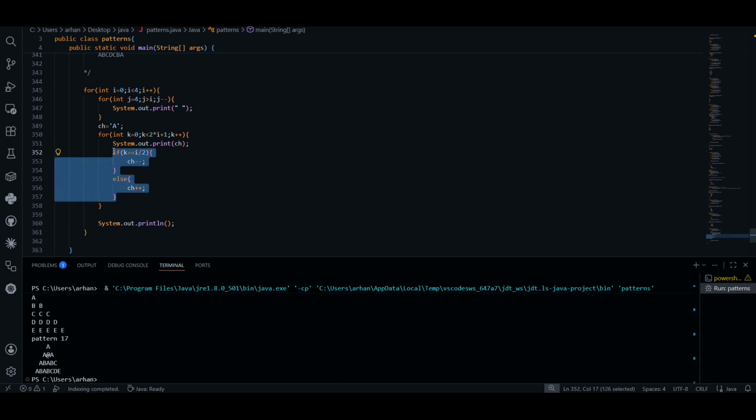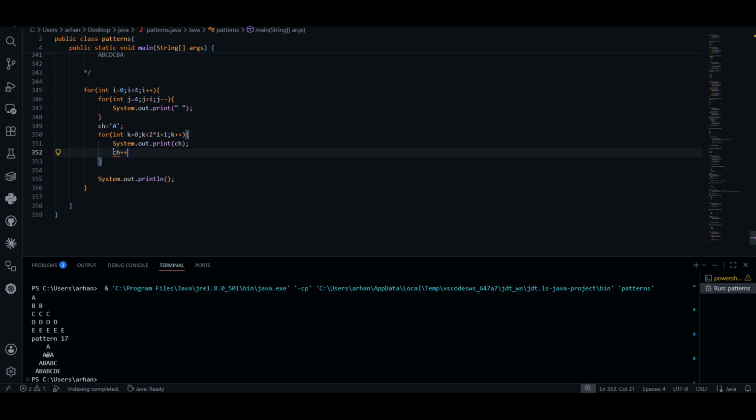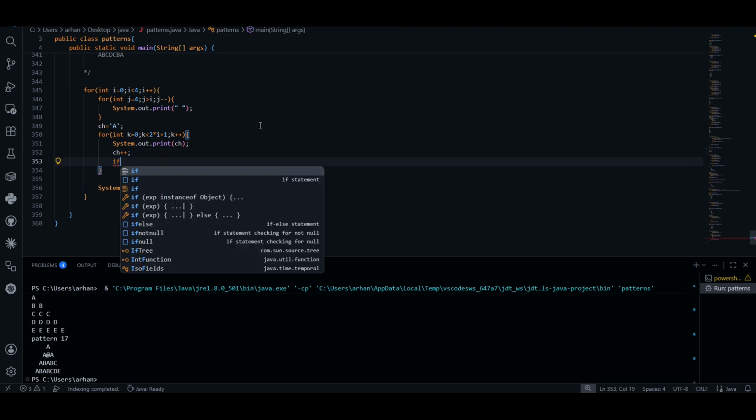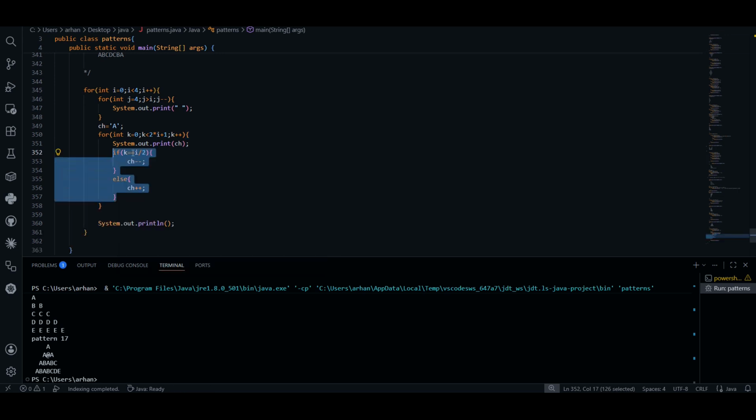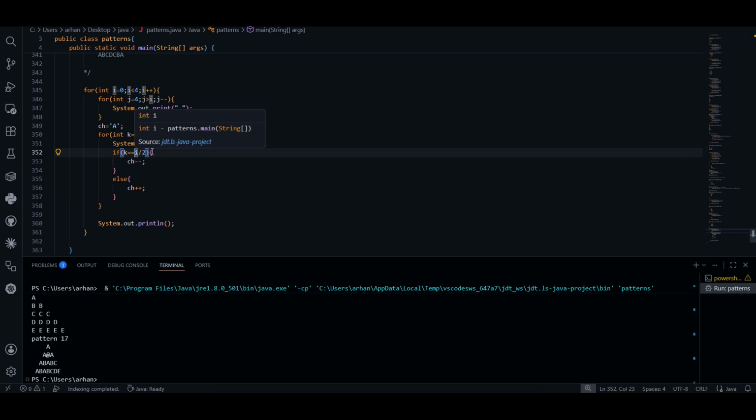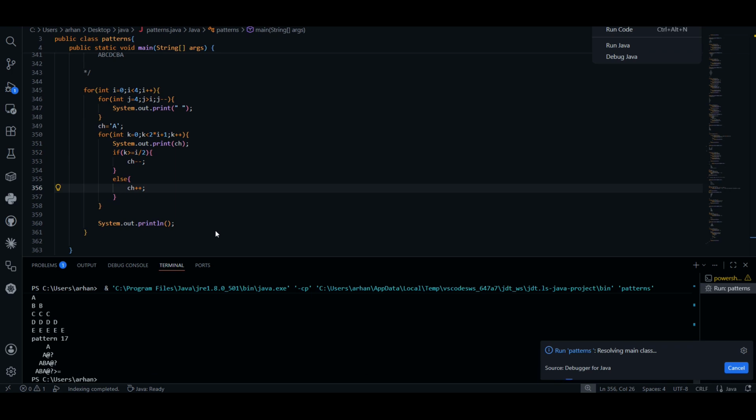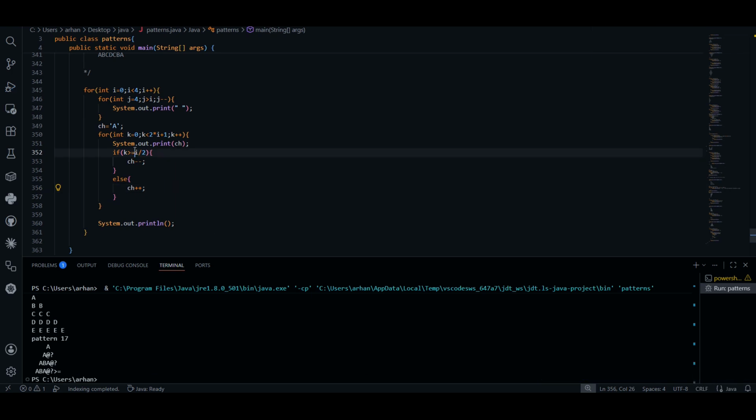Regularly we will do it as ch plus plus. And we can do one thing, we can change this looping pattern. If k is greater than I by 2, then this, else this. Okay, some mistake here in ASCII values.